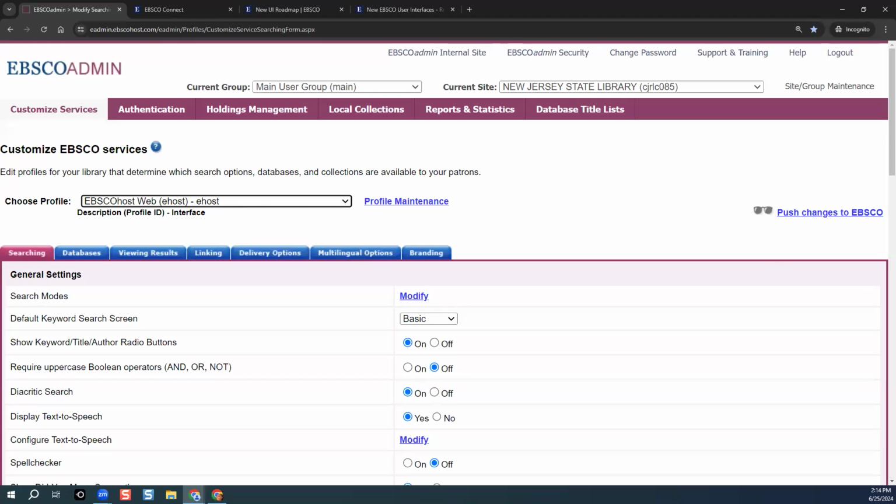We're going to take a look on the front end to see how this profile functions. And actually, you have the new UI, so let me pull up your new UI. I think once you have the new user interface, right now EBSCO Admin only allows you to view the classic interface. So let me quickly find your link for the new user interface. I think I have it here. If I don't, I can quickly pull it up. And maybe I can pull it up on the front end.